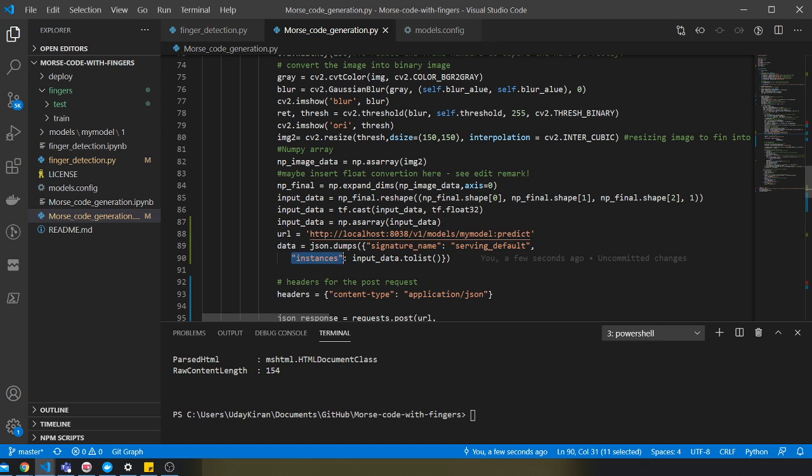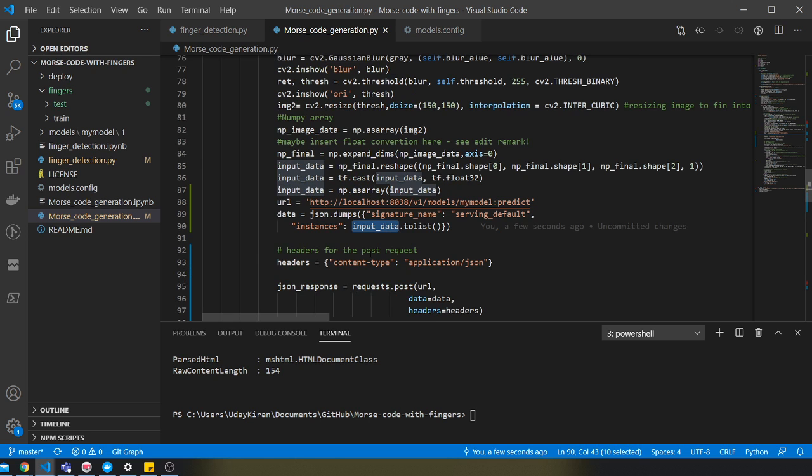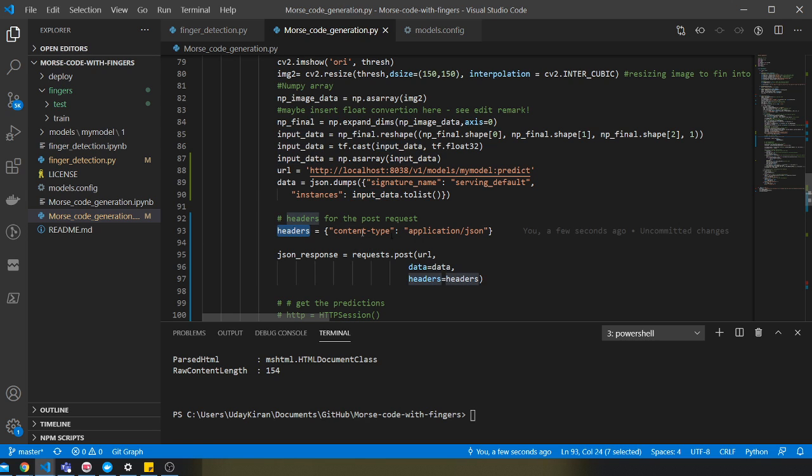And here you'll be passing the image data. After doing some operations and getting it in the right format, you can pass that in JSON format. Then you'll give some headers, and you'll use requests to do a post request, passing the URL, data, and headers.